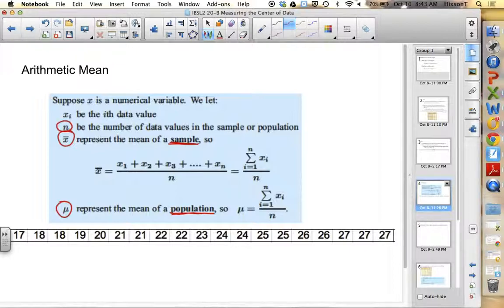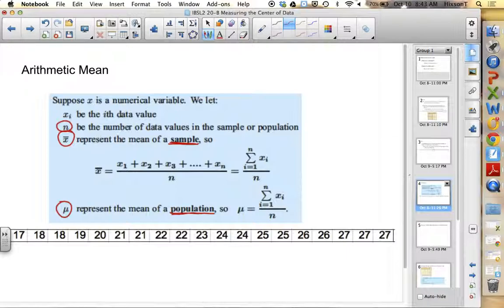So, when you're finding these, they're found the same way. The formula is the same. Now, that's not always true. For variance and standard deviation, the formulas are slightly different, okay? For sample versus population. But here with the mean, it's found the same way. You simply add up all the scores and divide by how many there are. That's something you learned back in elementary school.